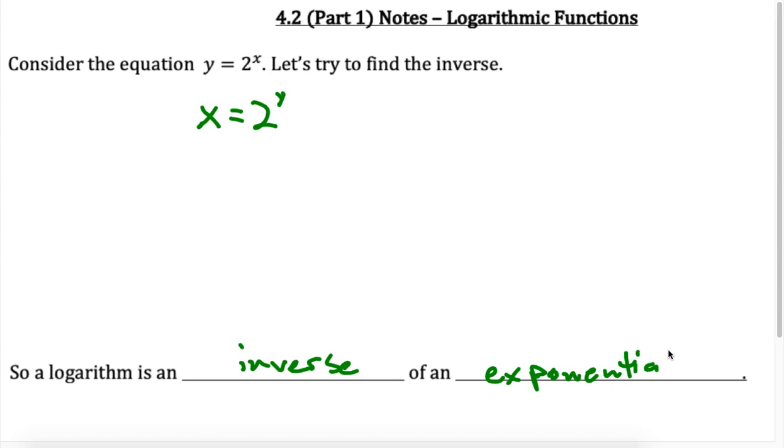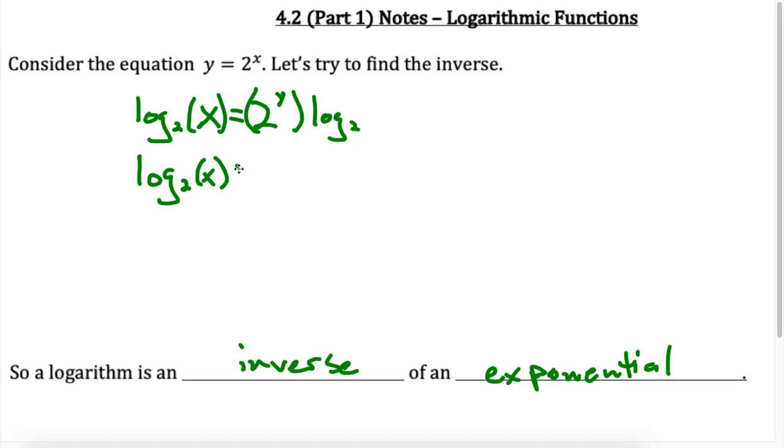So what I'm going to do is take the log of both sides here. We're going to talk a lot more about solving equations in the next section, but I'm essentially going to take the log base 2 of both sides. I'm not multiplying, I'm taking the log base 2 of both sides of the equation. What I'm left with then is log base 2 of x on this side, and over here, raising a power or having a base of 2 to something and a log of base 2 cancels out.